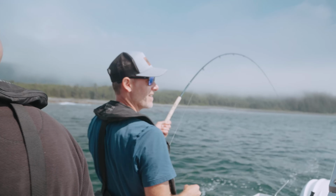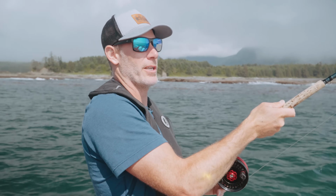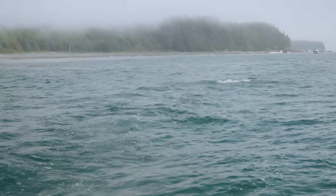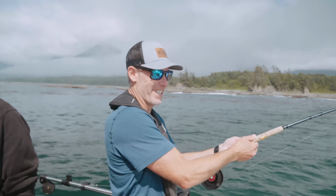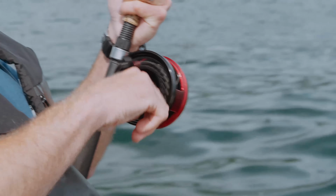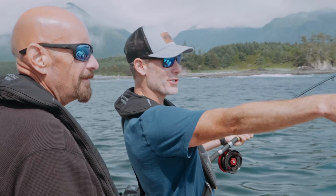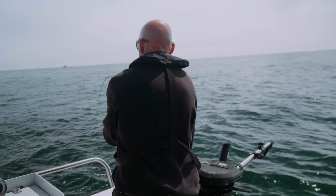Warm. Oh, we've been on the hoochie here for 3 minutes. I know. Some good head shakes. Oh, nice jump out of that guy, hey? Nice. Holy cow, look at him now. Wow. I better slow you down, huh? Yes, please. Look at them. These fish are mental, dude. I know. They come right to the boat, turn. They come right at you again, turn. They're like angry. I know, look at him now. He was just over behind your rod. Now he's over there. Yeah, double. Double header. Hey-o.